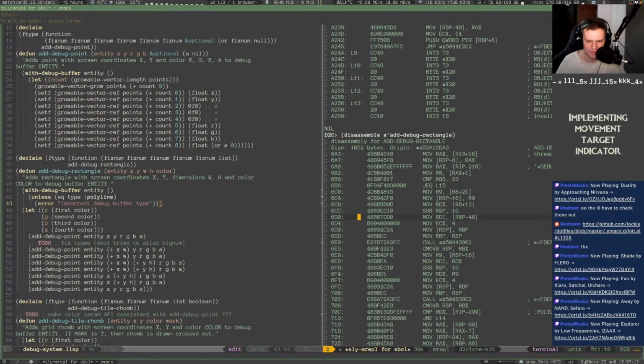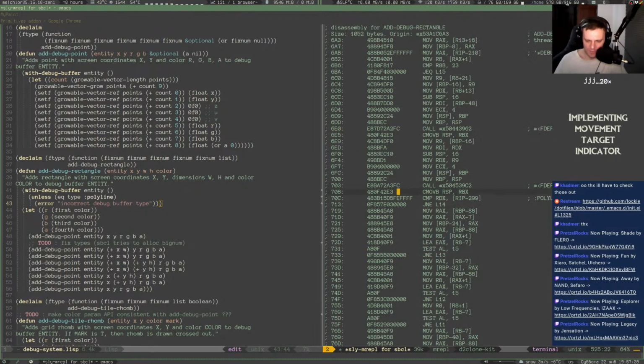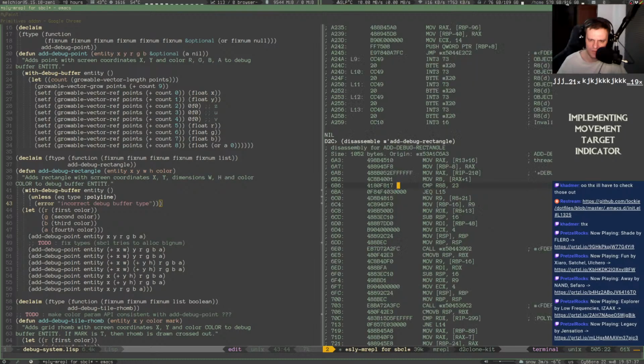Because it has to look into the component array and get the type. Oof. And then check it with polyline.